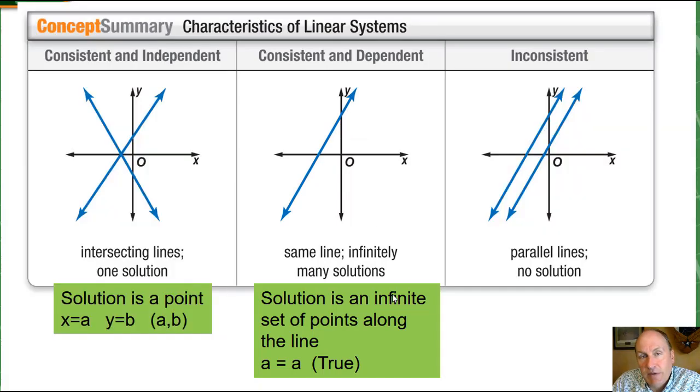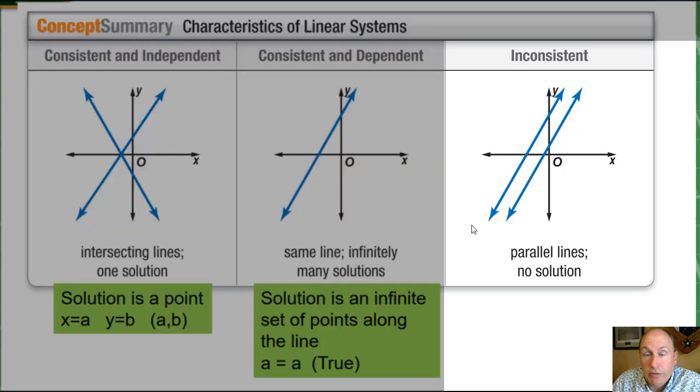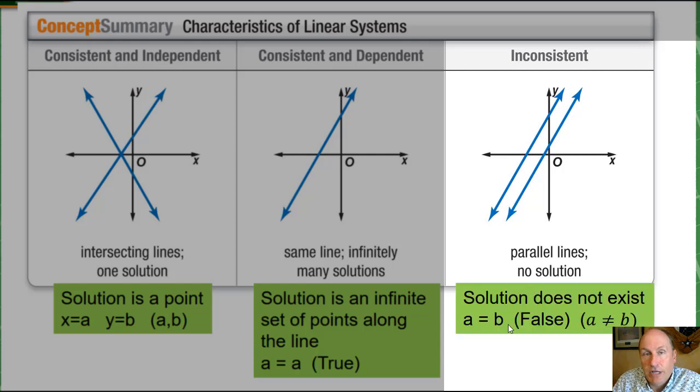The final set of possibilities when we're dealing with two linear equations in a system is the two lines are parallel to each other. Graphically, it looks something like this. As you can see, they are never going to intersect each other. There is no solution. The solution is the empty set, or does not exist. What this looks like when you solve it analytically is something like 5 equals 4 or 0 equals 3.